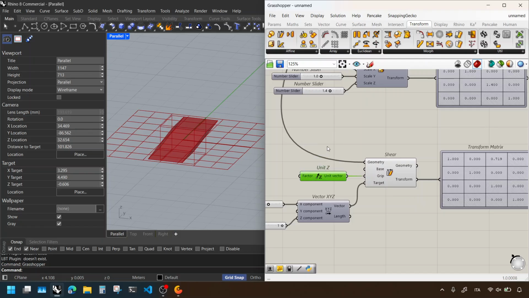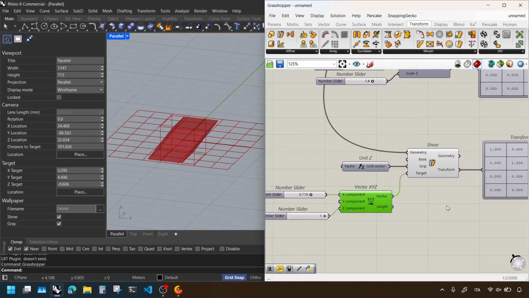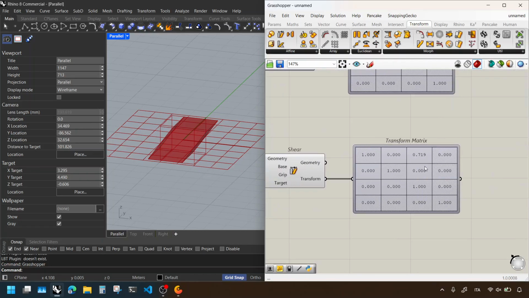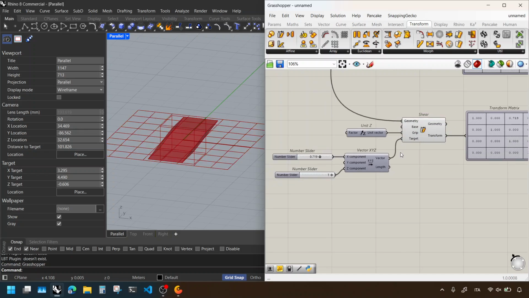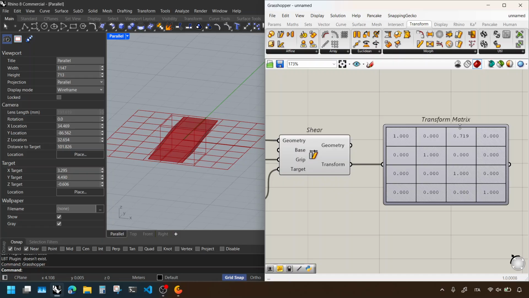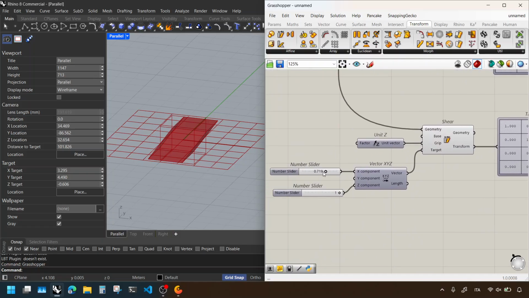And by changing this z reference and these components, you will also be able to write numbers in this element, this element, this and this, and this will just describe the shear in all the possible directions. We will not see that because it's not necessary. Let's just explain what this number is, because it may not be clear: it's not really an angle. It's really the cosine of the angle.